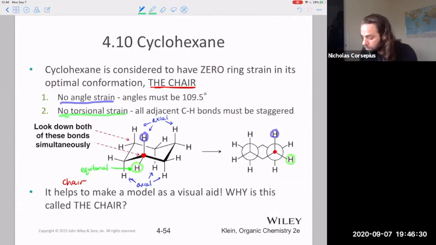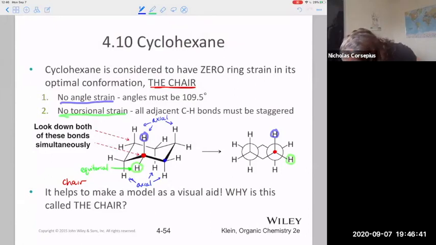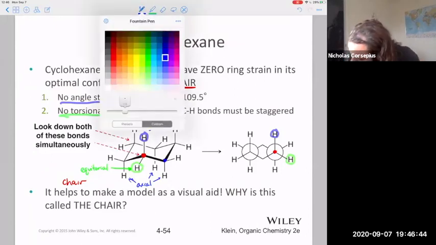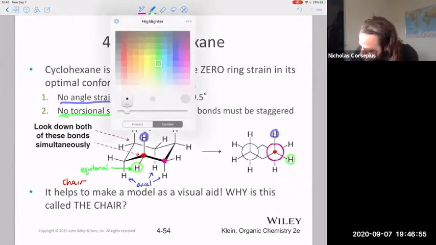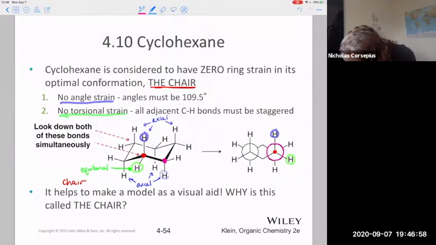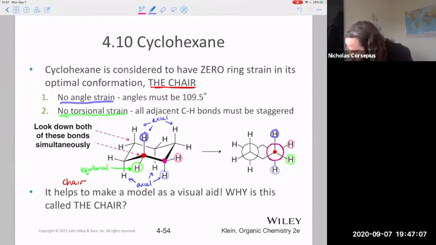Again, I'm going to focus on what's going on in the chair conformation versus the Newman projection here. Let me make sure that we can all follow this. I have my back carbon. That would be this pink circle here. It's got the axial down hydrogen, that guy there, as well as its equatorial hydrogen, that guy there. I guess I can use a different green.